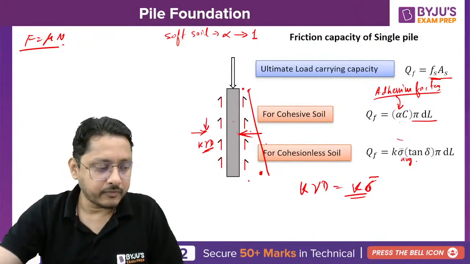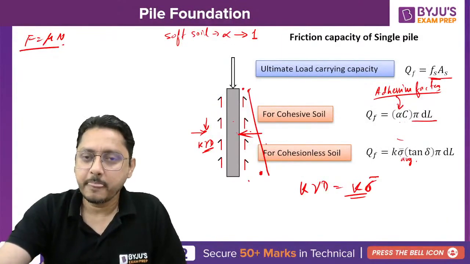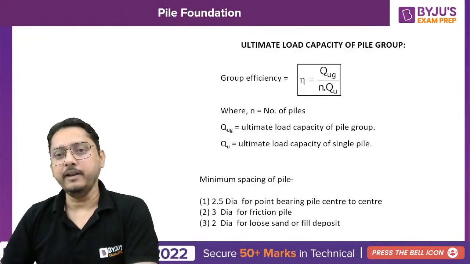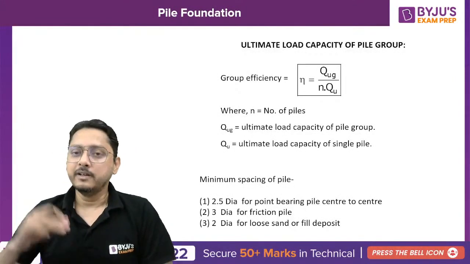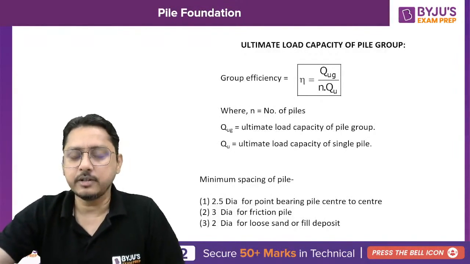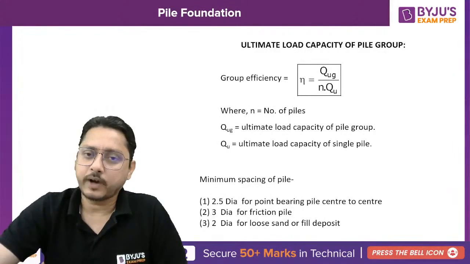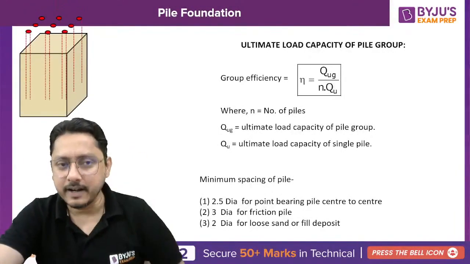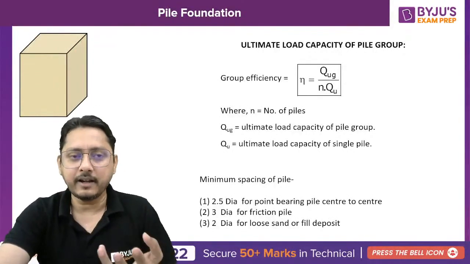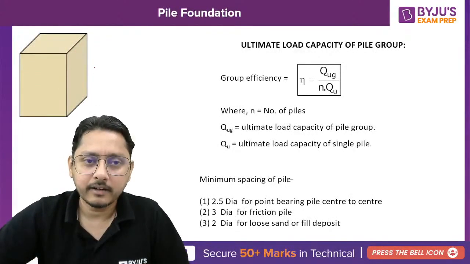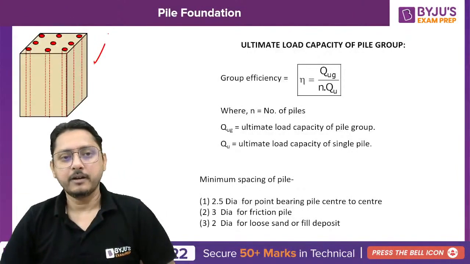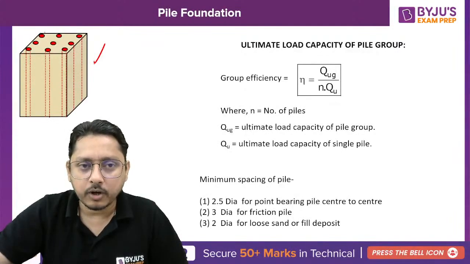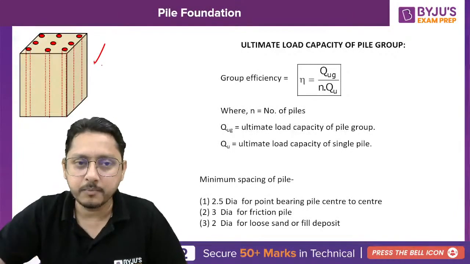So these formulas are very easy to remember and easy to implement. Now go for the ultimate load carrying capacity of a pile group. How can you calculate it, what to do? Once you have understood the load carrying capacity due to a single pile, the pile group is also kind of the same. You have a soil mass where you are inserting your piles, and as you insert the piles, we consider the complete soil mass as one group. This is one block here.